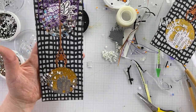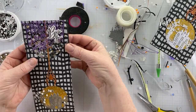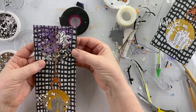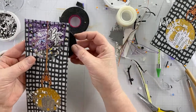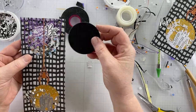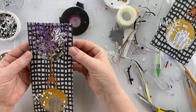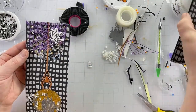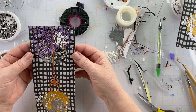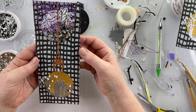Oh wait, I did forget something. I made a mistake when I made this original card. I wanted to put a piece of shiny shine on the back of the shaker element. So I did cut out this circle, and I am going to attach it to the back so that even though it is going on a black card base, the shaker element has just a little bit more glitter. Why not? There's glitter everywhere you can imagine.